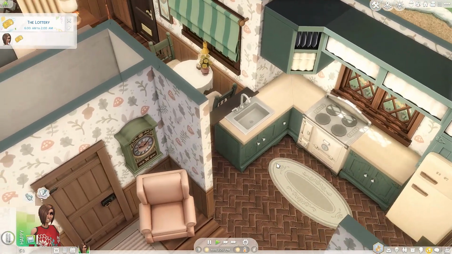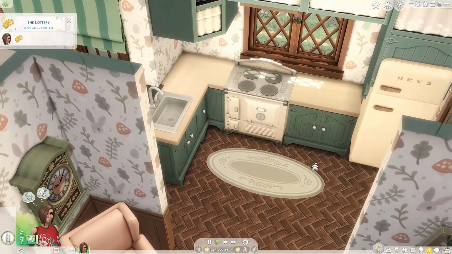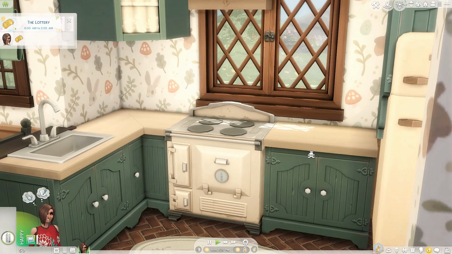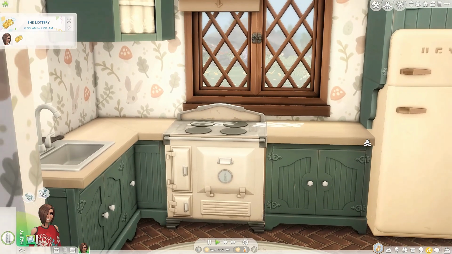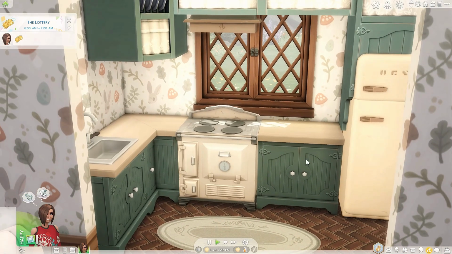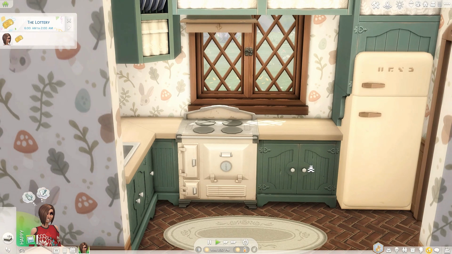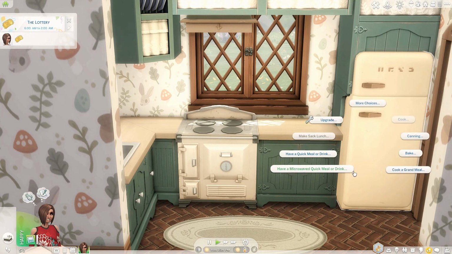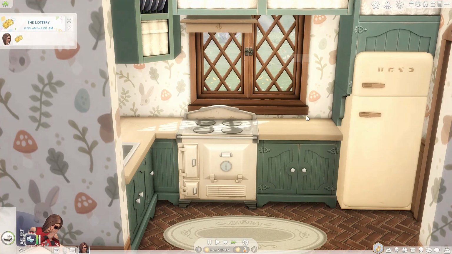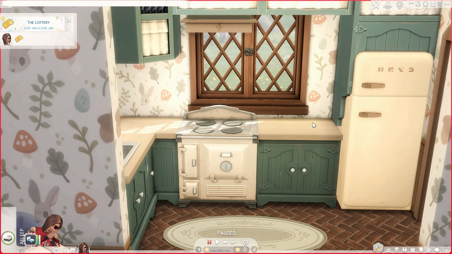Our dining room works. Here we have our kitchen. During certain points of the day, we have the sunlight coming through the window, and I just think that is absolutely perfect and stunning. I also really liked pairing the green cabinets from Cottage Living with the yellow appliances. I think that looks really nice together. I'm going to have her cook. She has no money. Give me one second. We can fix that with motherlode. Boom. Now she has plenty.